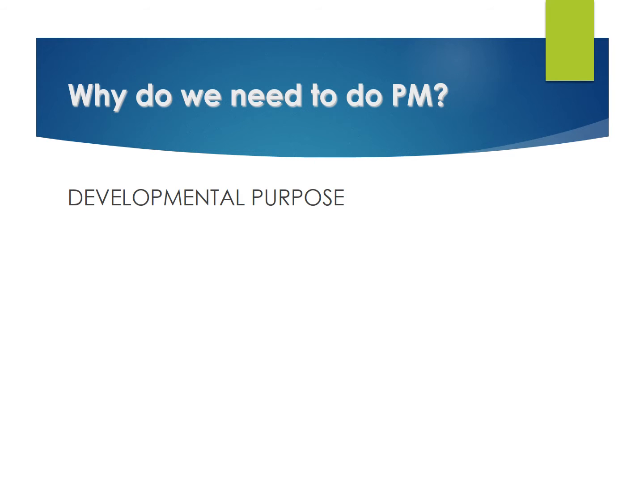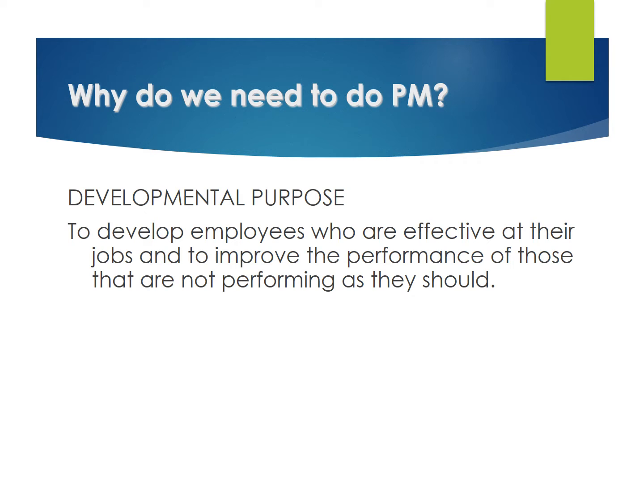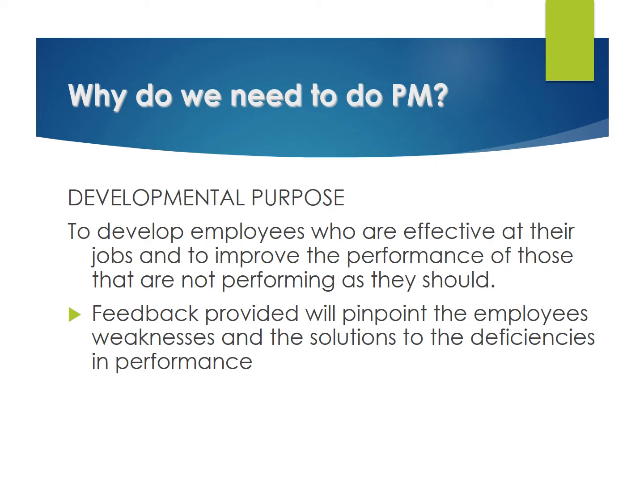What we have on the screen now is its developmental purpose, and this is also very important. All employees need the ability to develop in your system. And so we want to develop those that are effective at their jobs and to improve the performance of those that are not performing as they should. The feedback provided in the system gives specific information on how you can pinpoint those weaknesses, provide solutions, identify areas of deficiency, and then support that deficiency with specific activities that would improve employees.